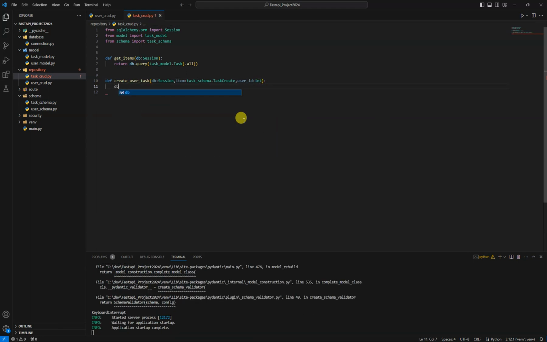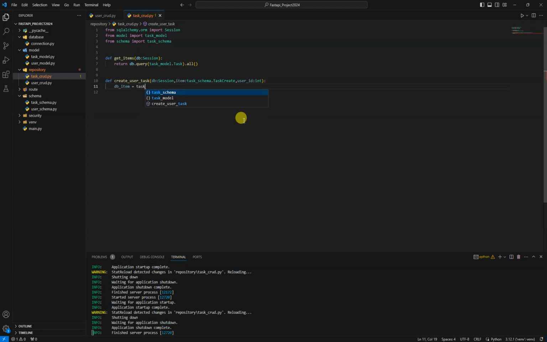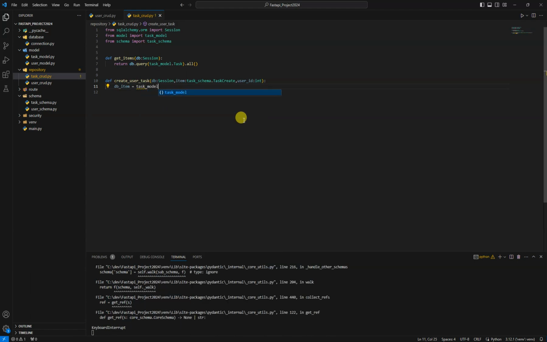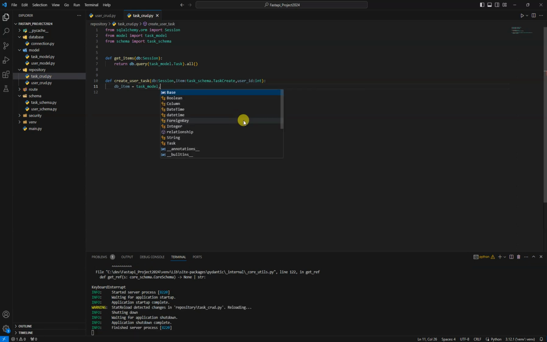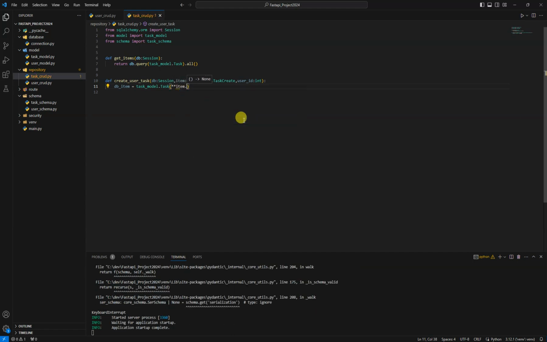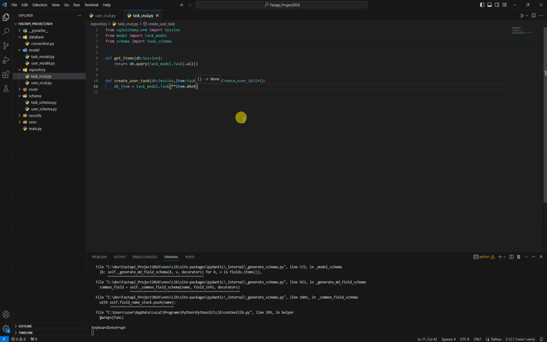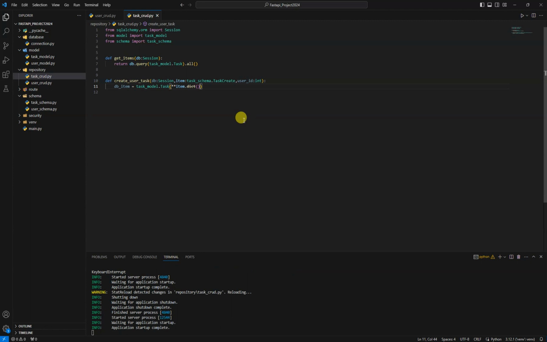Now db_item or db_task, whatever you want. task model.Task, of course .all. Before that, item.dict, because we have an array to create, and user_id should be equal to user_id.